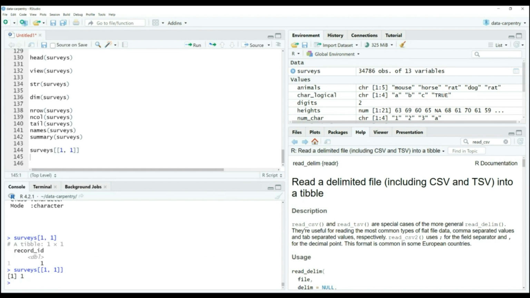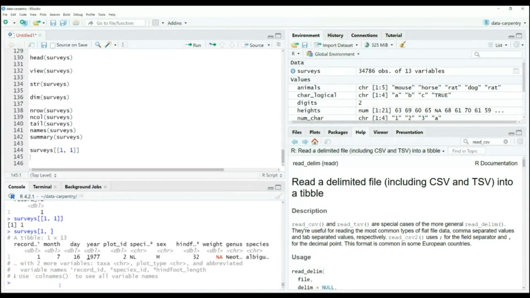I can get the first row. So I can use surveys 1, and I don't specify the column. So I get a table of 1 row and 13 columns.